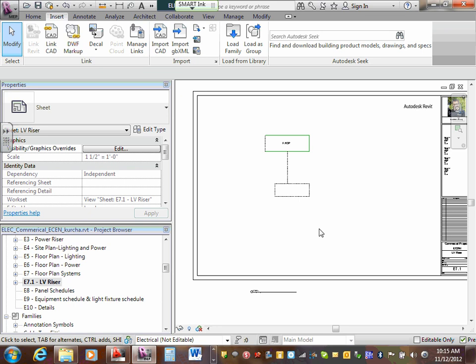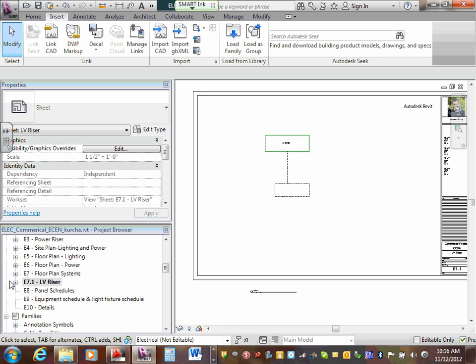Risers are very simple. The security is identical to what we're going to do. The fire alarm panel is going to be identical to the security panel. Copy that security and edit it. Low voltage, phone and data is going to be almost the same as we did with residential. That's it.